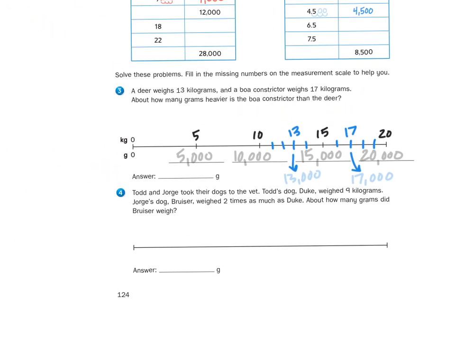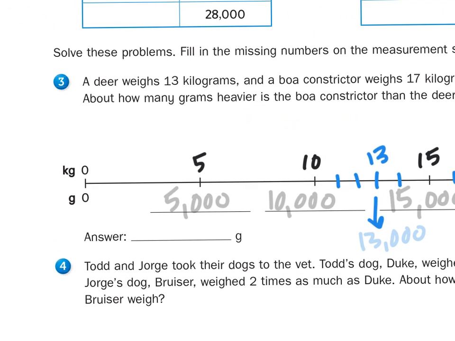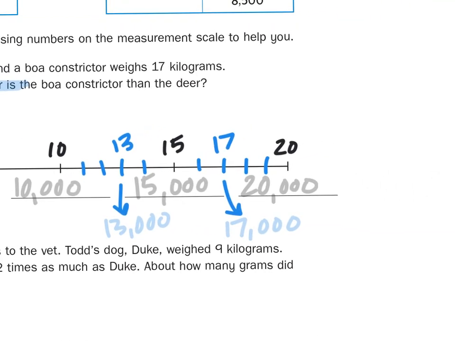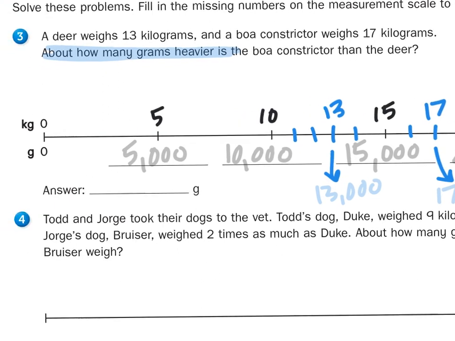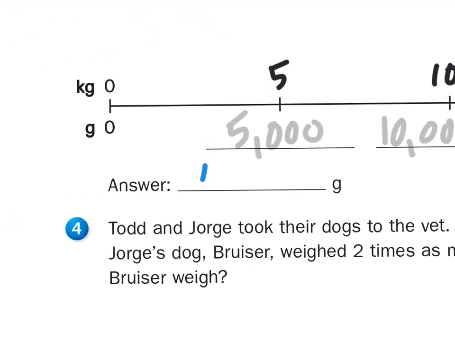So, what's the difference, or about how many grams heavier? Because that's what we're being asked to do, is subtract. So, it's really just the difference of 17 minus 13. 17 minus 13, of course, would leave me a difference of 4. So, 17,000 minus 13,000 would give me a difference of 4,000, or 4,000 grams. Easy enough, right?